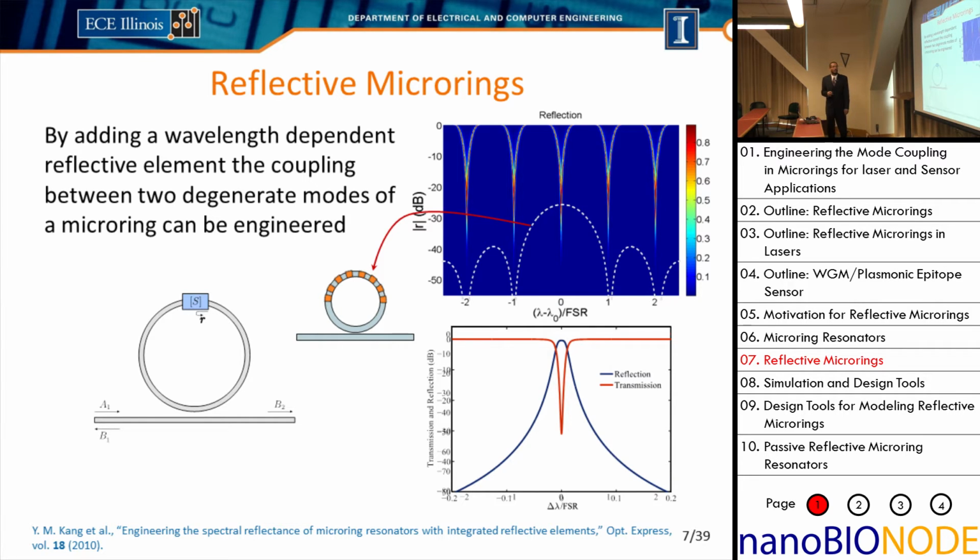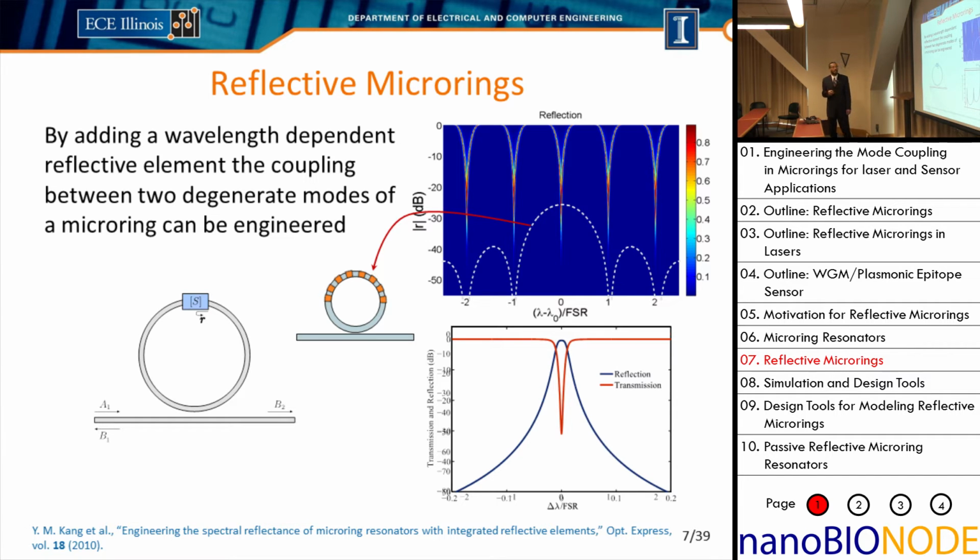So I want to construct a device that has this particular reflection profile. It's reflective. In this case, it's like 5% reflection at this one wavelength, and then it has no reflection at these other wavelengths. And so if I can construct such a device, then the combined response of the overall ring plus reflector will have high reflectivity at my design wavelength, and then I'll have suppressed reflectivity at the other resonances. So at these other resonances, the field wants to build up and become stronger because it's a resonant condition, but at the same time, this element is becoming non-reflective. So as a result, the overall reflection will be very small.